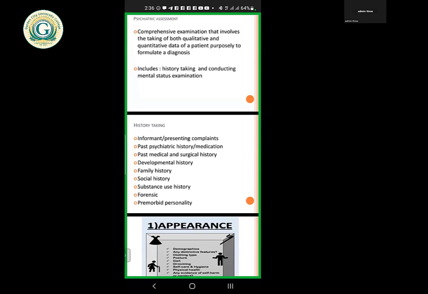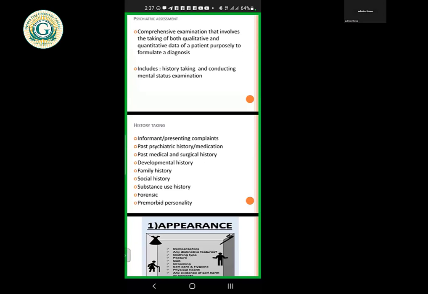And then possibly you can ask the patient, what do you think even brought about this? Do you think because your father passed away, do you think it's spiritual? Do you think because you're not having enough sleep, that is why you're not able to concentrate? So sometimes you can probe in to ask the patient some of the precipitating factors that might have led to the onset of these new symptoms that he's exhibiting. Once you are done with that, you come to the past psychiatric history.